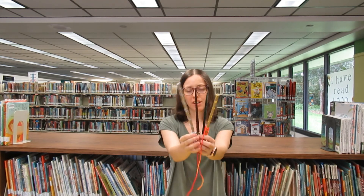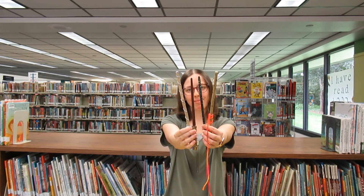Thank you for joining me today to learn how to make your own wand. And because no witch or wizard should have to use the same boring wand day in and day out, you should make more than one. Join us for more wizarding fun by following us on Instagram, on our Facebook page, and our YouTube channel. Thank you for joining in on the magic.